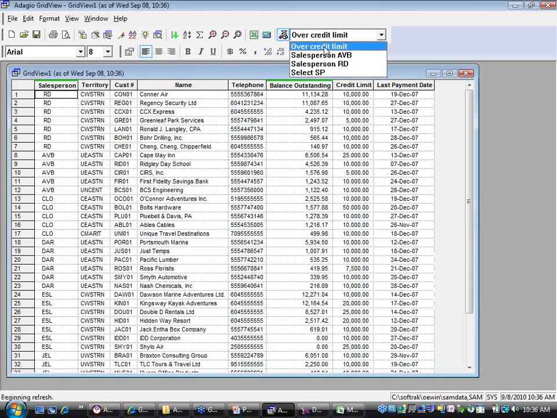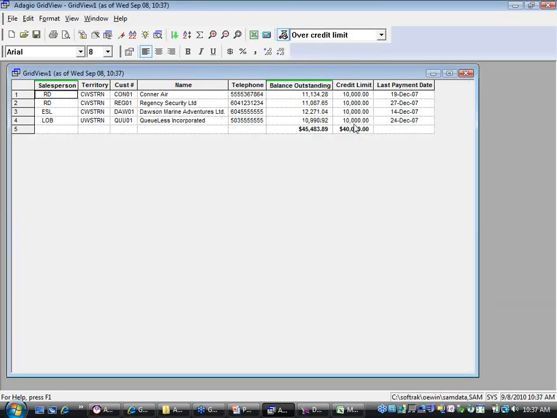Now if I select that from the list, we have a list of all of the customers that meet that criteria. You could also do additional filters that say, show me all the customers that haven't paid me in the last 60 days, or all the customers that have a balance outstanding greater than 0 and haven't paid me in the last 60 days. So you can envision all the different types of things that you can do.